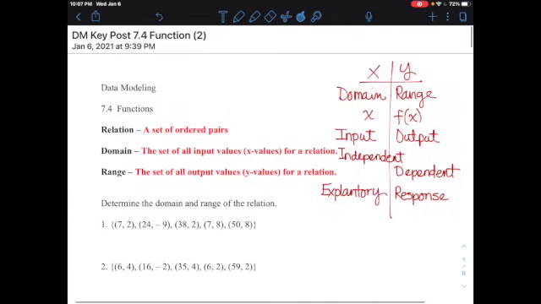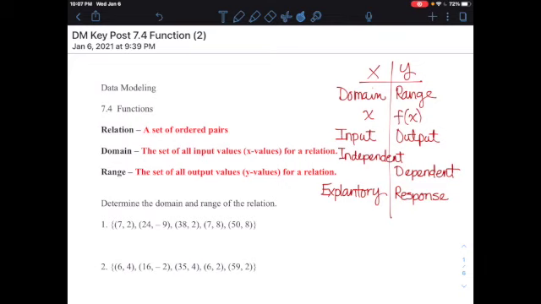let's take a look. So domain is all the x's and range is all the y's. And if you think about this, I also want you to think about it: except the independent and dependent, everybody else is alphabetized. X before y, domain before range, input before output, explanatory before response. Okay, I hope that helped. Except being independent and somebody who is dependent.